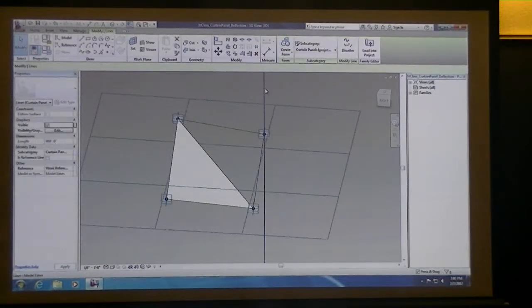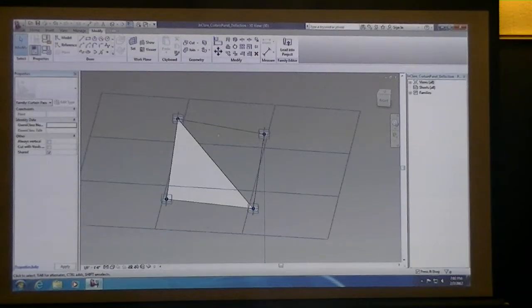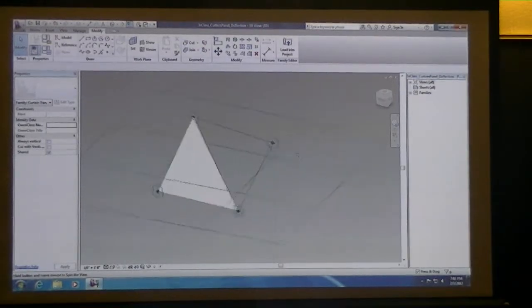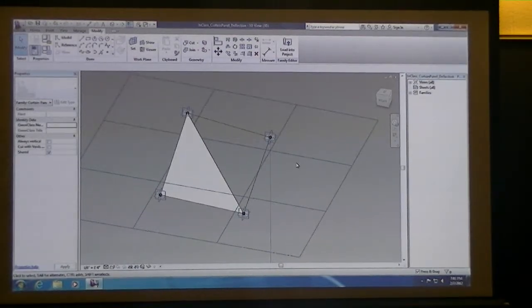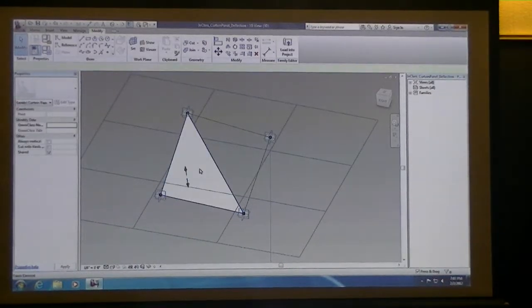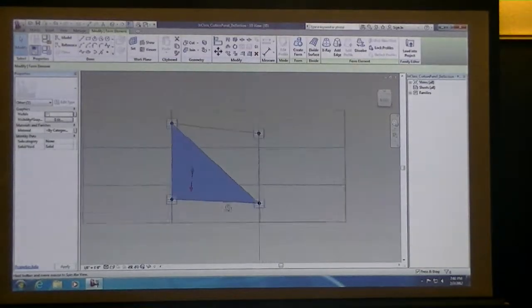Once you've done that, I'm going to select the model line, and we're also going to turn off its visibility. And it should kind of gray out, so it's kind of hard to see up on the screen now because of the gray background. But basically, any model element that gets grayed out is showing you that when you actually load that into a project, that's the items that aren't going to show up. You would think the surface would have done the same thing, but for some reason surfaces do not. So that gets kind of confusing.